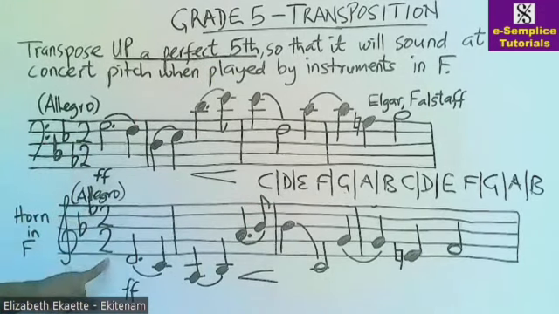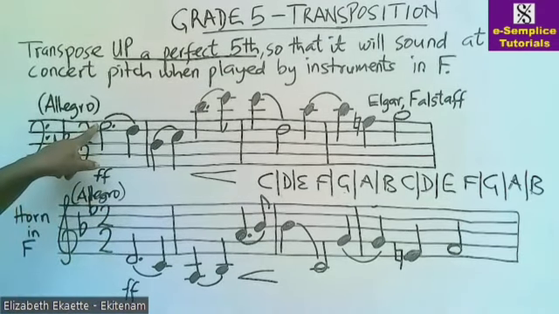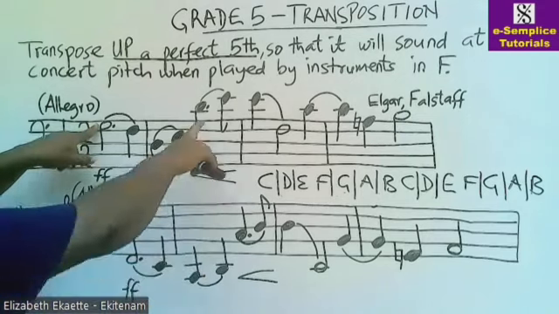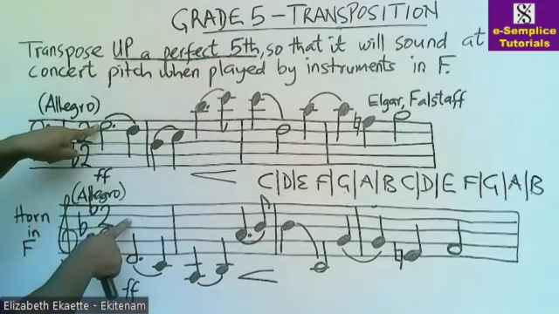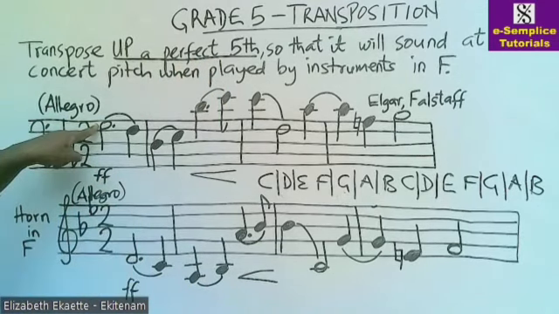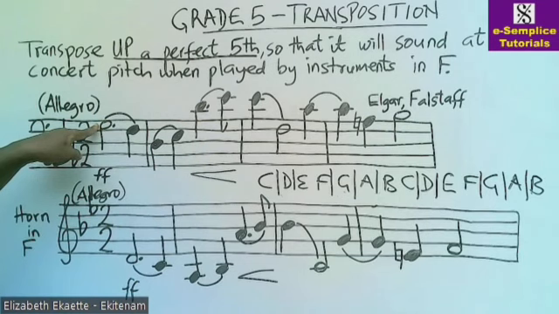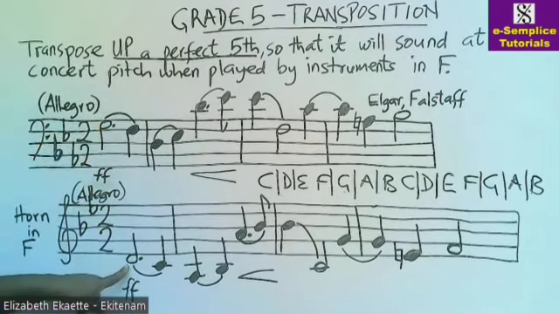Now you bring down the time signature. Now you read this note. You remember we are working with a perfect fifth and we are moving from bass to treble clef. So from this, just count 5 steps on the stave. And this note here, if you count 5, it will put you at D on the treble stave.